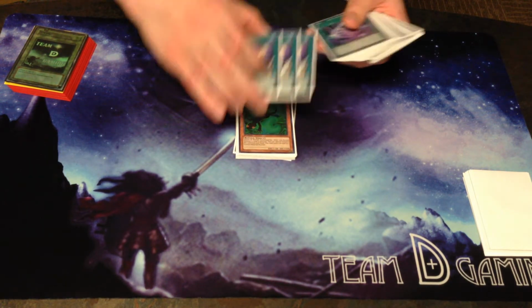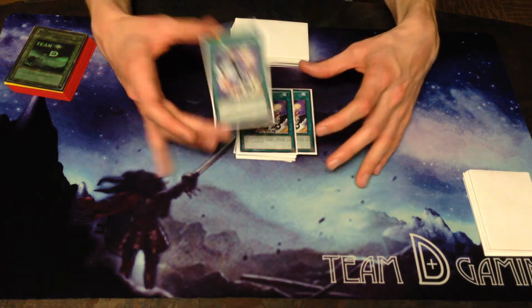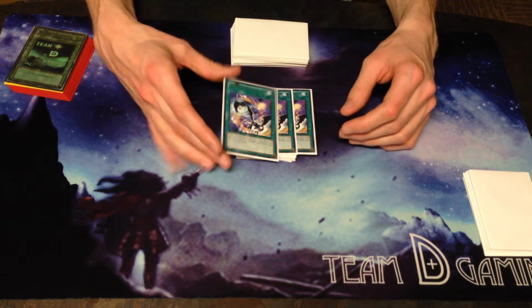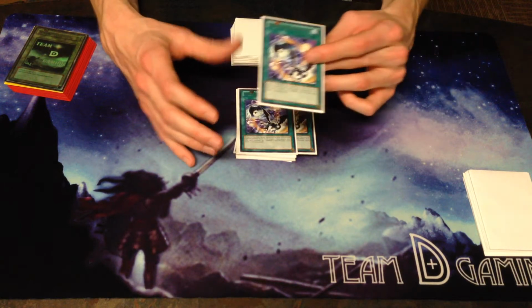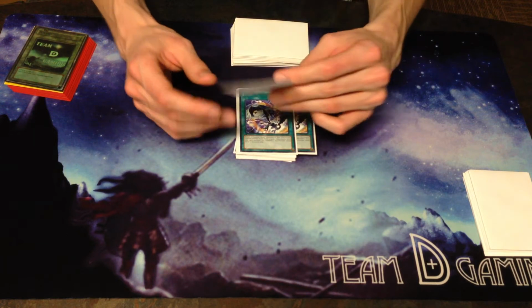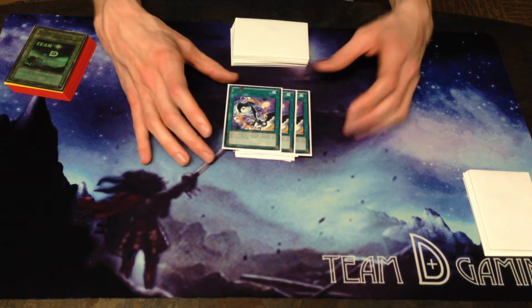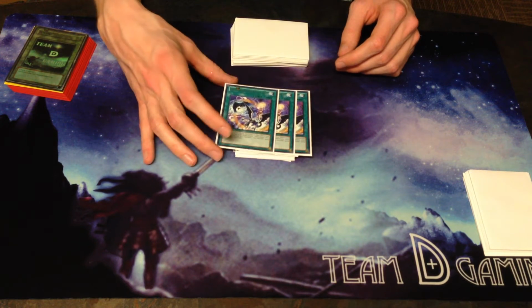Next, going into the spells. First off, Advanced Heraldry Art. This is the card that makes the deck really so broken. What this does is you target two Heraldic Beast monsters in grave, you special summon them, and then you immediately XYZ over them. So top decking this is essentially top decking a rank 4 of your choice from your extra deck.